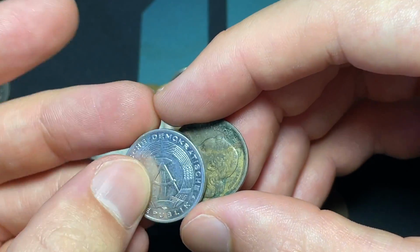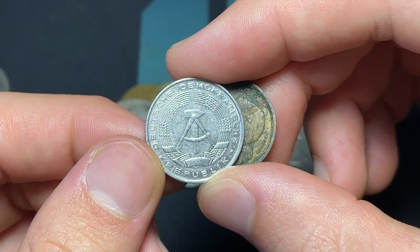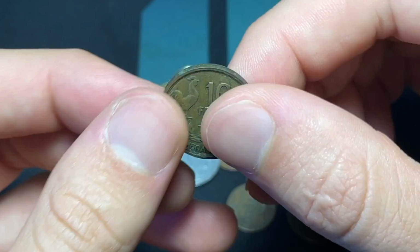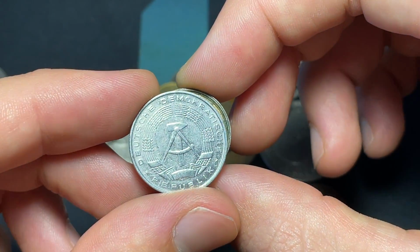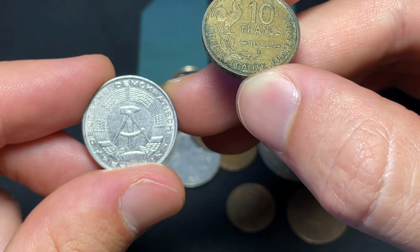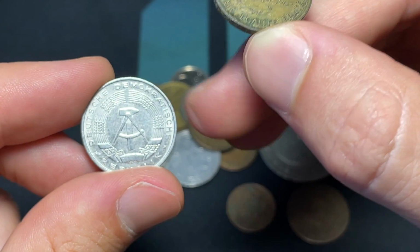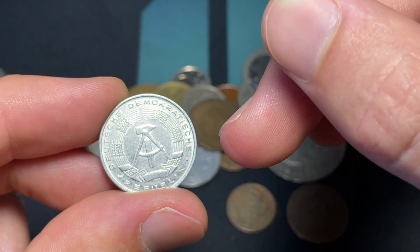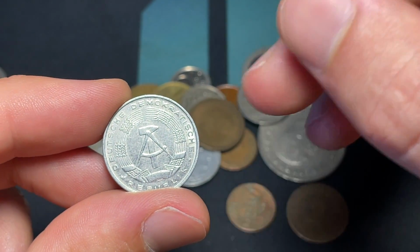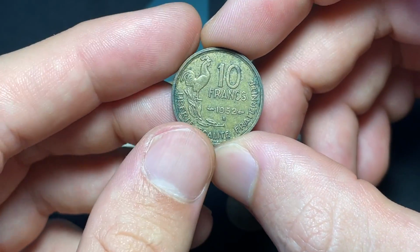10 Pfennig here from the German Democratic Republic, basically the not West Germany, East Germany, Soviet bloc, Eastern bloc Germany, and those Pfennigs, I've told this story before, but basically they would convert. There was a black market. If you visited East Germany, you would need to convert them at a 1-to-1 rate, 25 a day. So that was a way that they would get money out of tourists, because on the black market, it would trade at 5 or 10 of the East German marks to make 1 West German mark. But in reconciliatory efforts, they repaid them at 2-to-1 so that the East Germans would be a little bit more financially stable, given the tough conditions in communist Germany.